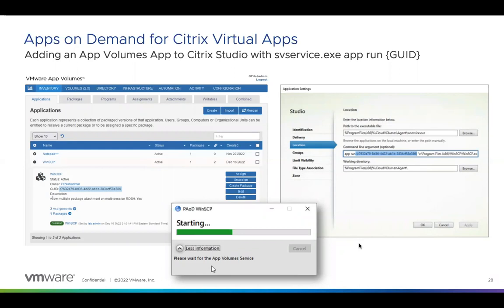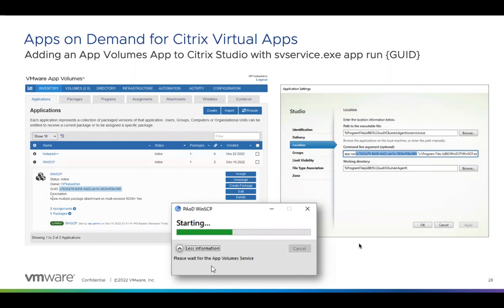Now, we don't have that integration where you just connect them together and they just pull in all of the apps and you can just click the checkboxes. I wish we could do that, but we don't have that today. Maybe Citrix will want to do that at some point. We'll see. But the idea is that we have here the capability of doing app run, which is what's called underneath the scenes, and that allows us to tell, this is the command line secret for apps on demand. So instead of doing WinSCP in the path to the executable file, we can do app run, the GUID from the App Volumes Manager, which doesn't change when you update the app.